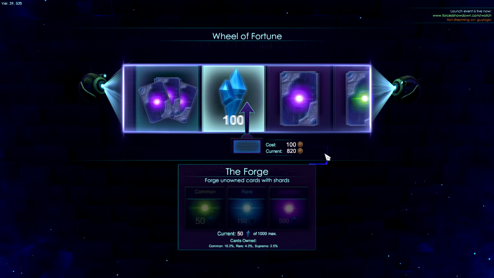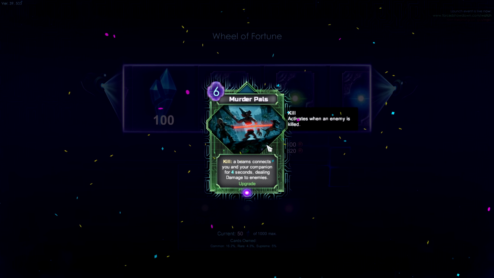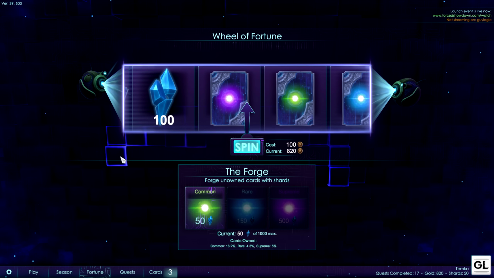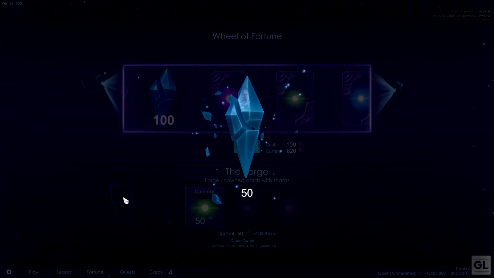If you feel you don't have a certain card, you want to try to get those last couple of cards, and you don't want to try your luck on the spinning wheel, you can use shards regardless. That will unlock a card you do not yet have for certain. So let's say you have like 500 shards and you want to unlock certain supremes.